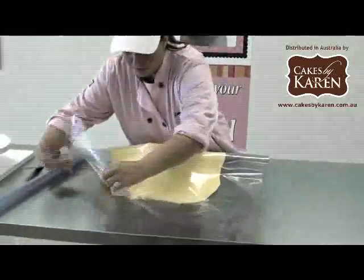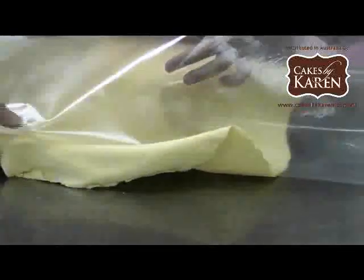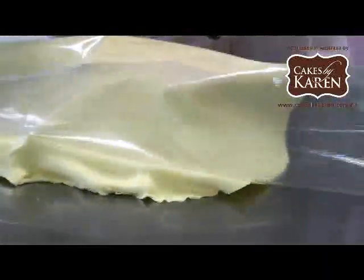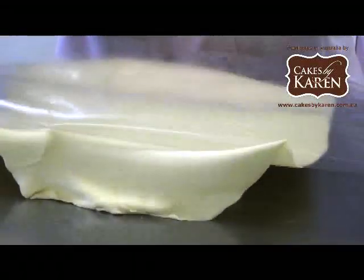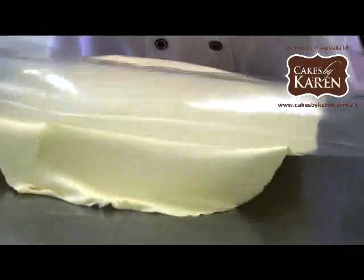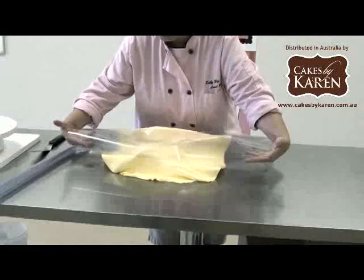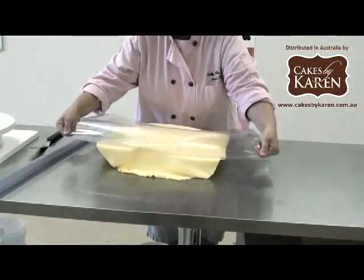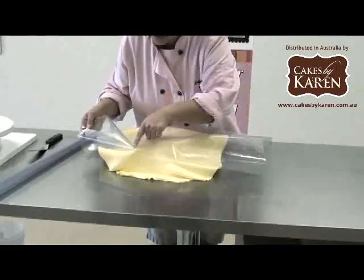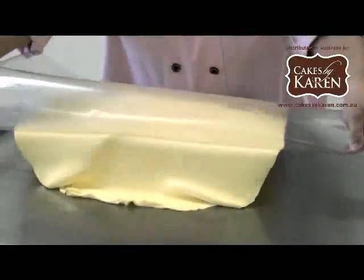So what I'm going to do, I'm going to start the mat by pulling the fondant away from the mat slightly. Here is where I'm going to let the weight of the fondant pull itself off the mat more than I am pulling the mat away from the fondant. So what you want to do is, you're not rolling it up behind you, you're letting it fall behind you. So I'm going to put my hands here with fingers up and then use my thumb to pull this taut. You don't want to see any buckles like happens here. If you see that happening, just pull it taut right across there.